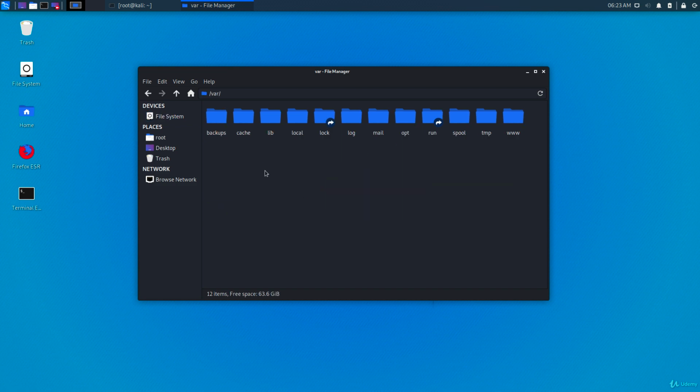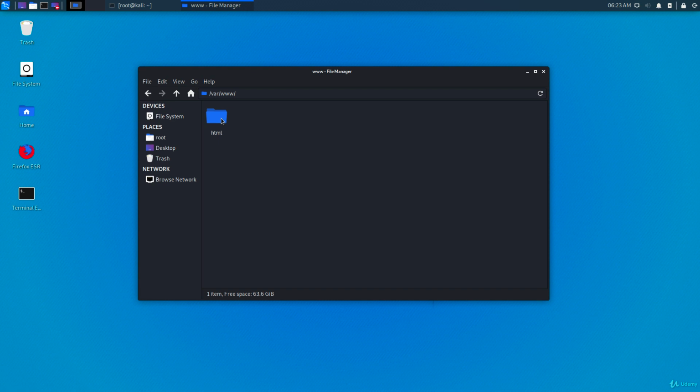Okay, so if you go over to this var, you will see a folder called www, which is your website, and you're going to have to double click on this html and you will see this index.html. So index.html is the file that you see when you browse into a website. So whatever is written over here will be displayed if someone browses to your website.